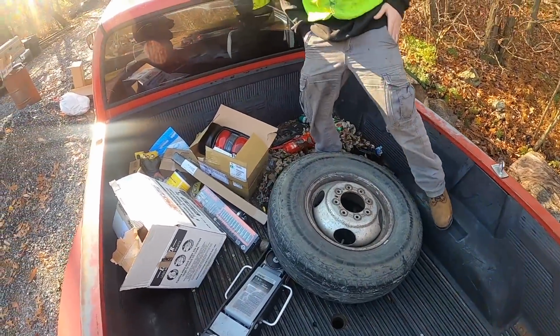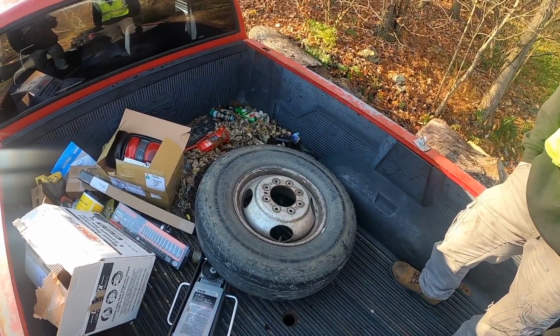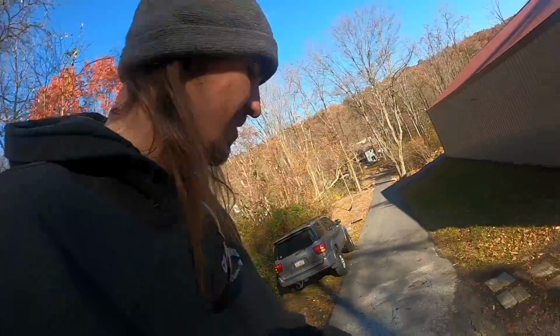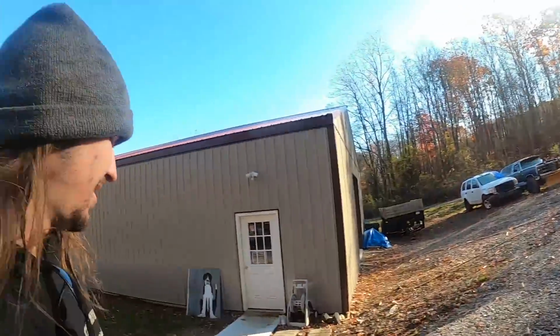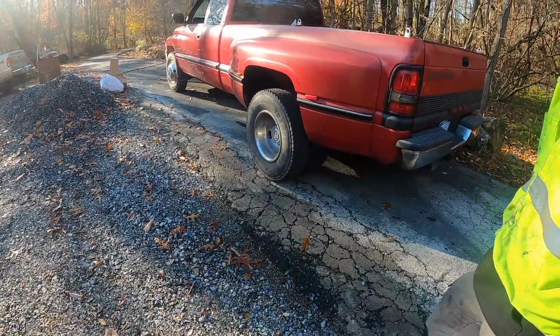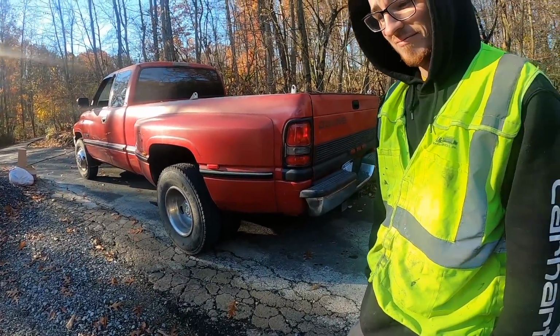Cool. So, sight unseen. We're gonna go pretty much work on my truck today, and he's gonna do a couple minor things to his. Like I said, I gotta go back to Cummins and get some parts. He's not in there right now. So we're gonna go back to working on mine. I guess if you want, just pull right here.